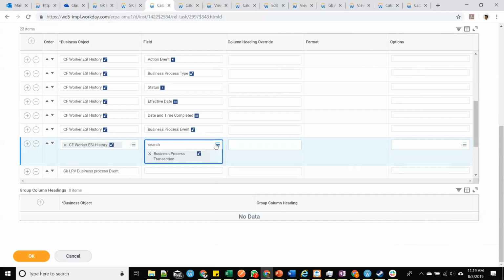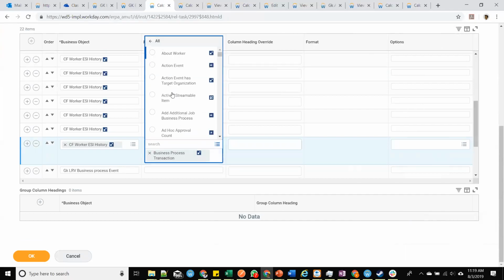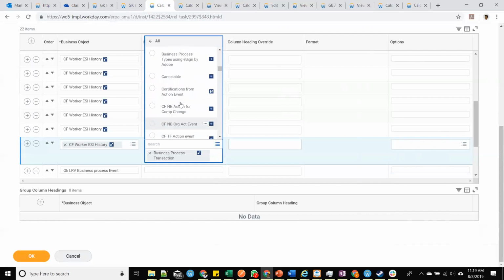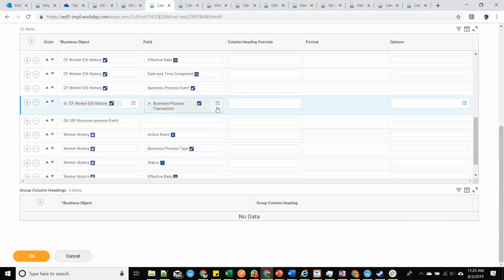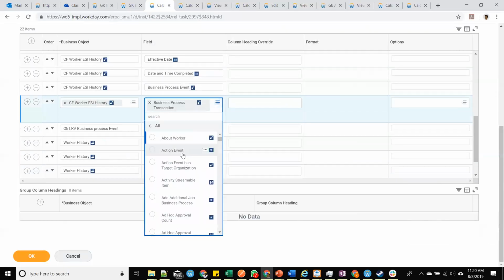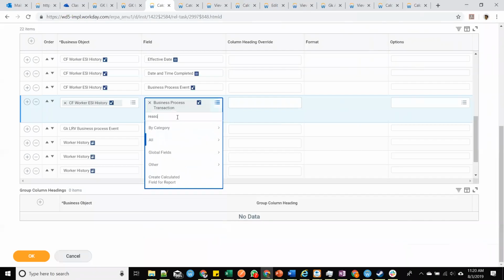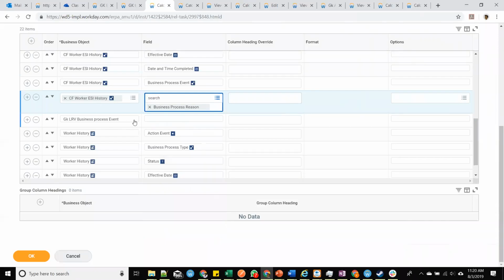So what I'm trying to do is, instead of business process transaction, I can get to any of these fields, and if you want those fields on your related business object, you can do a lookup related value. So I'm gonna just get the reason now, the business process reason. And I need the reason reference ID, for example. Business process reason.